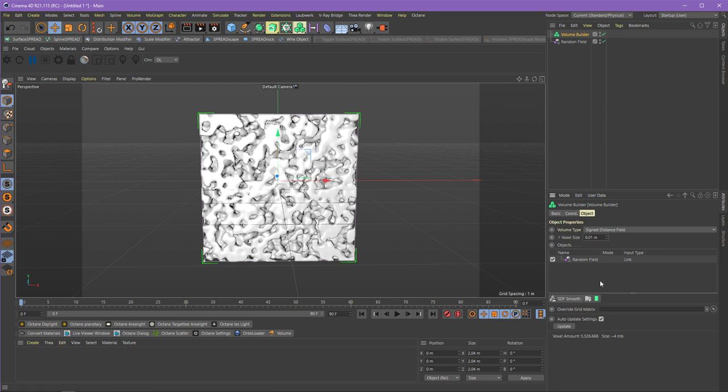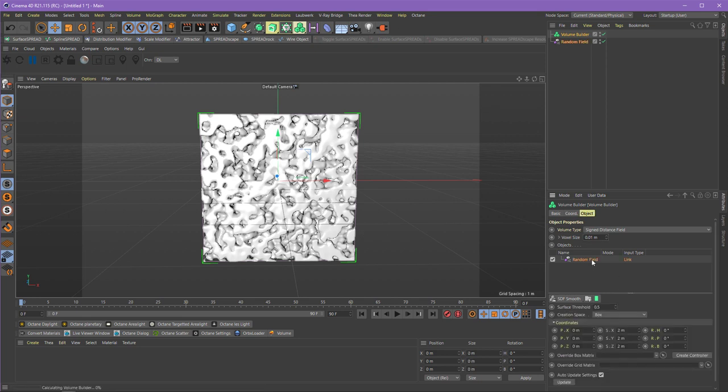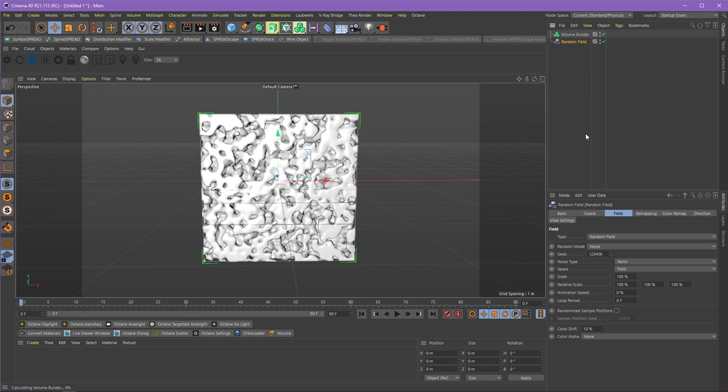All right, so let's go to this random field and change some settings in here. We have a bunch of things, and you can change the field type from here if you wanted. You don't have to stick with just the random field. You can choose whatever you want. You can choose noise. You can choose sorted. Sorted does something else, and since this is still technically new to me, I don't really know what it's doing. So I'm going to stick with noise. I'm going to be completely honest, because this is the only one I've played with.